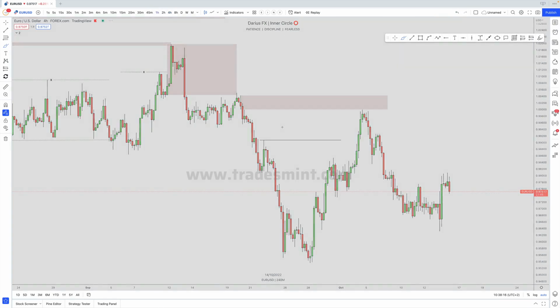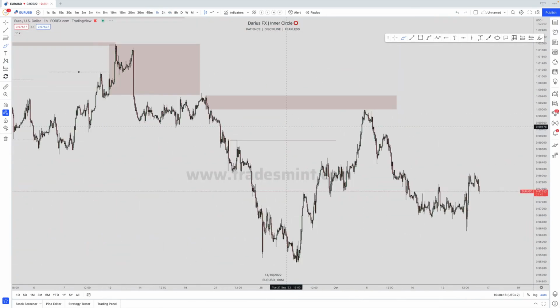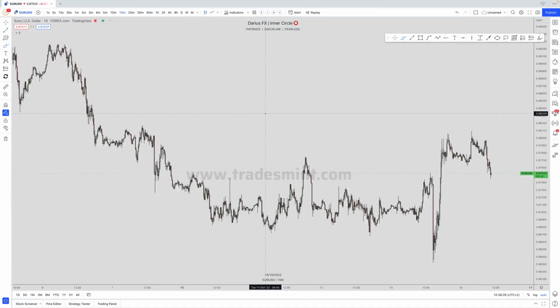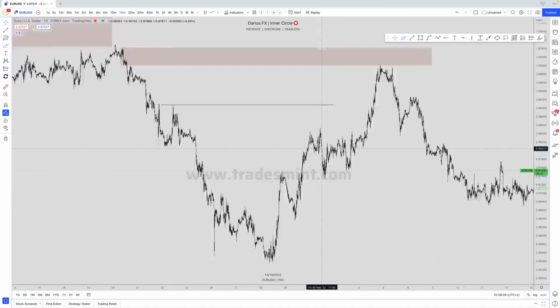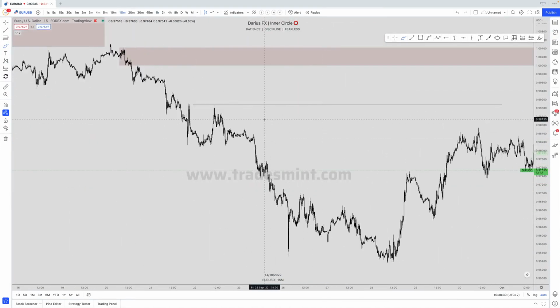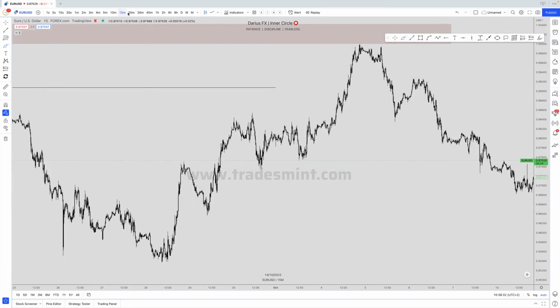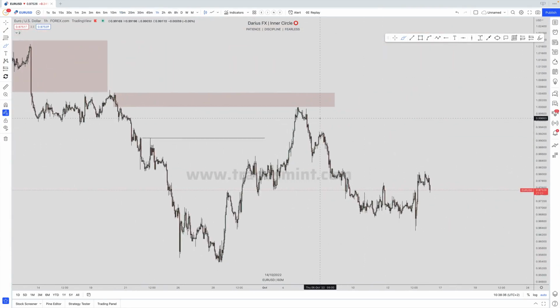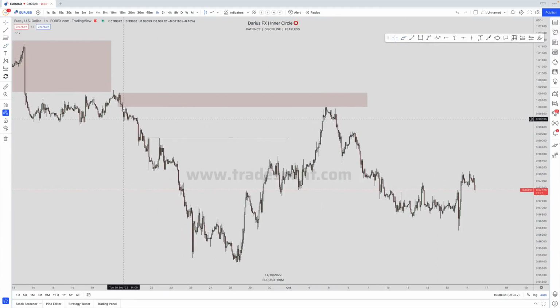Then you can go to the 1 hour. You can make even more precise refinements. As you can see, it's not the perfect touch in this case. But yeah, it could be in this case, for instance, this OB doesn't need to be the one that I mapped out. It could have been even possible to just say, hey, you know what, it is this one.